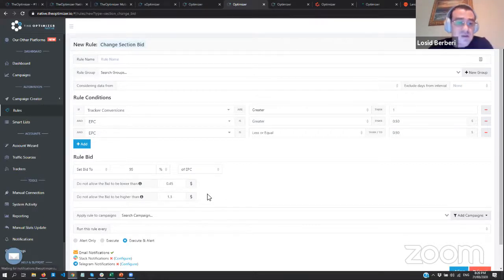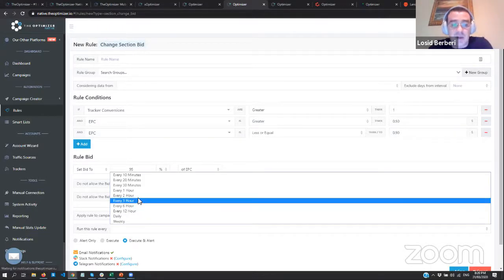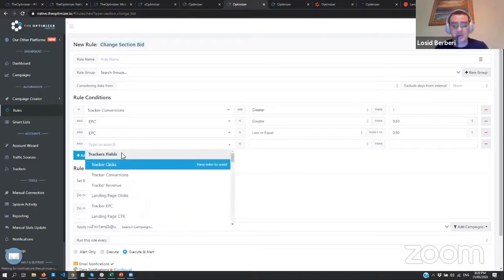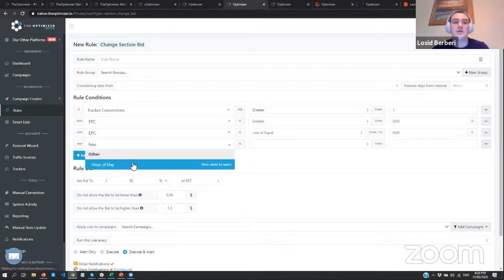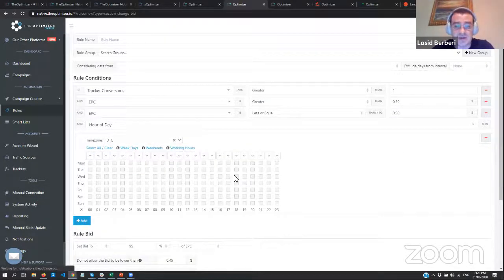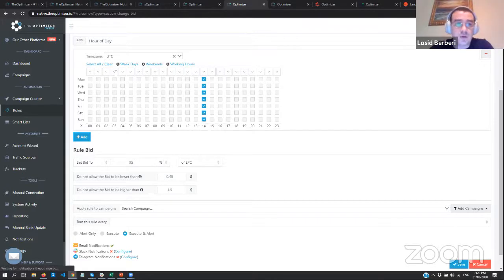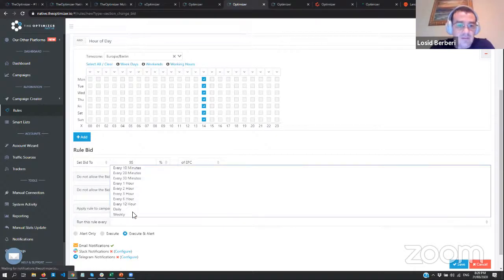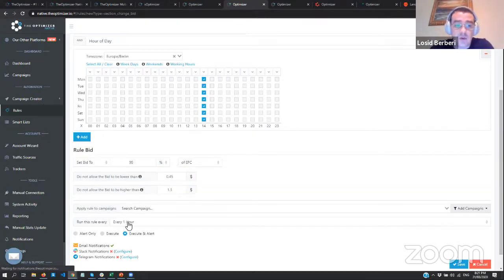We are safe to run our campaign at. So this way we can have the bid changes being done every few hours, or we can schedule these bid changes to be done daily, let's say twice a day, once a day, or whatever works for your optimization strategy. Let's say I'm doing it every day at 2 p.m. Berlin time zone, and I want to run it only once, so I will need to select the hour that I want to run the rule. And let's say I'm running it only on weekdays at 2 p.m. and on Sundays I'm running it at 10 a.m.